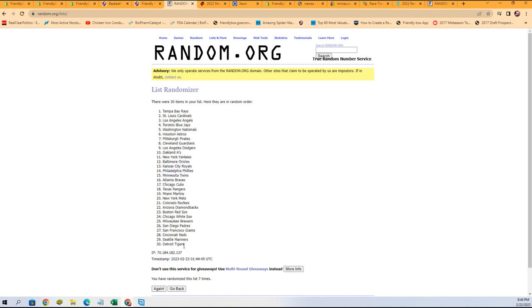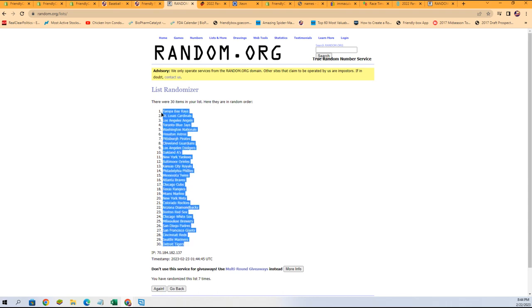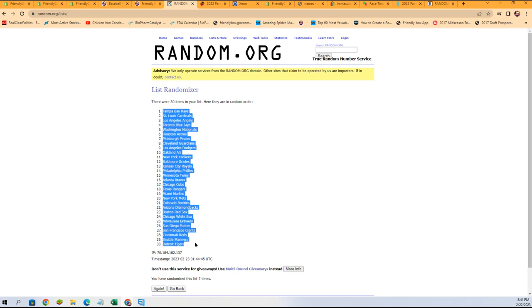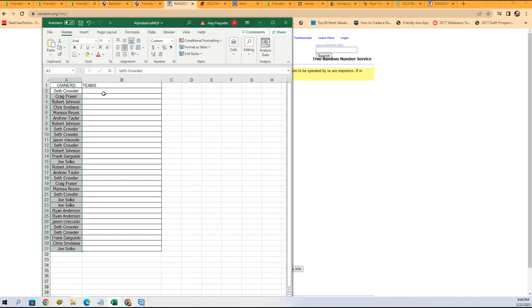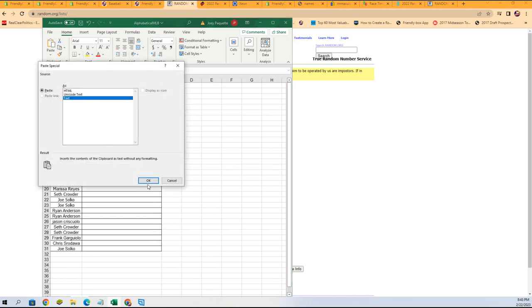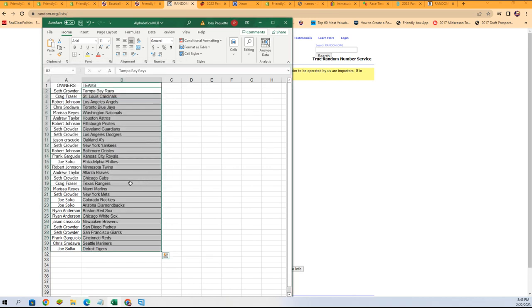1, 2, 3, 4, 5, 6, and 7. All right, Tigers are at the bottom. And the Rays are at the top. There we go. There is our lineup. Let's get a little zoom on this, actually, if we can.